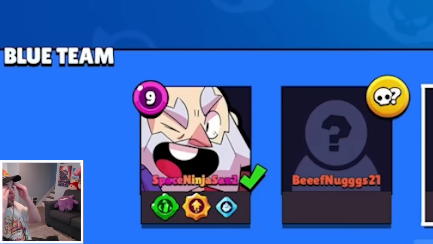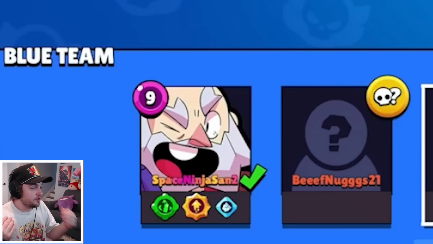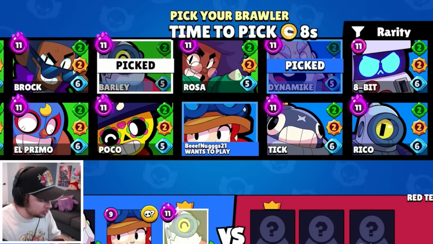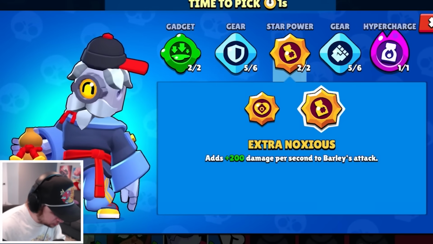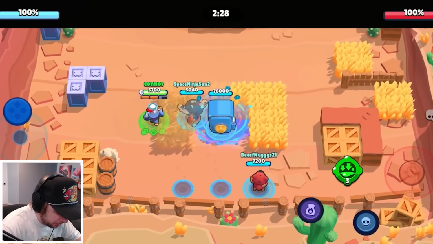No! He beat me to picking Dynamike. All right, so I guess if this happens, he suggested someone else. The BM here is crazy. But what I'm going to do is just supplement Dynamike by playing another thrower, whether it's Barley or Tick, Sprout, anything like that. I feel like would be fine as a supplement. It's just a little annoying that Dynamike gets taken. You better be the best Dynamike I've ever seen.